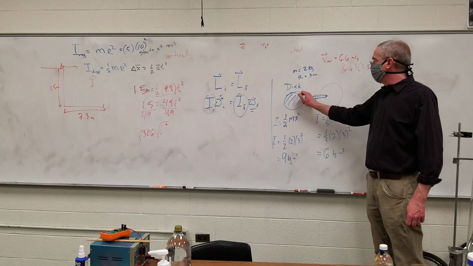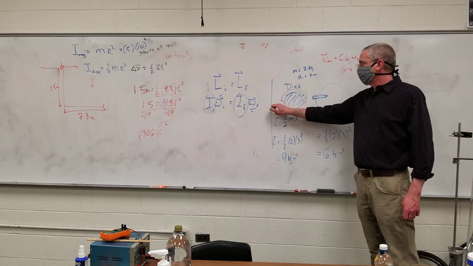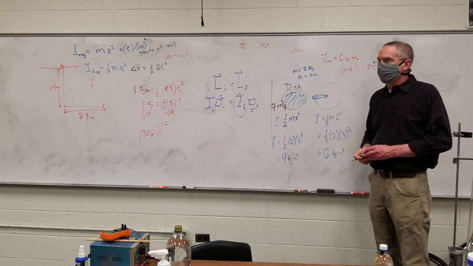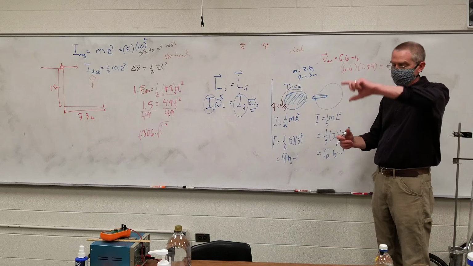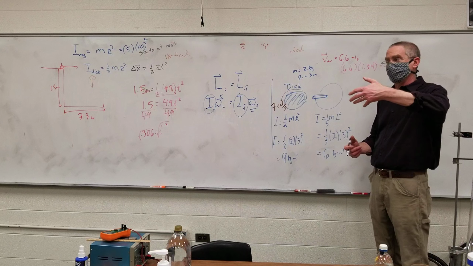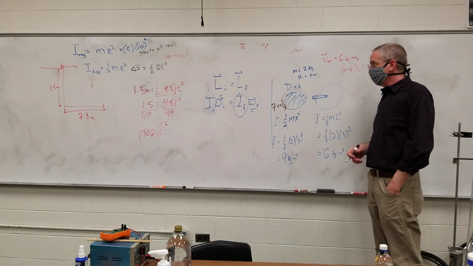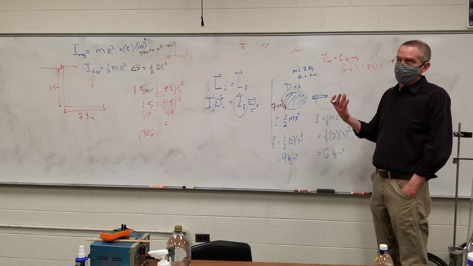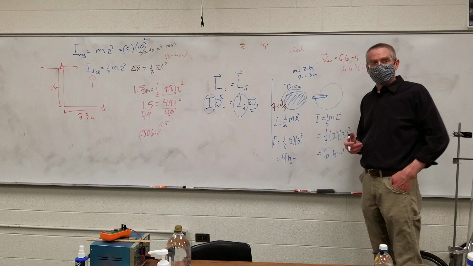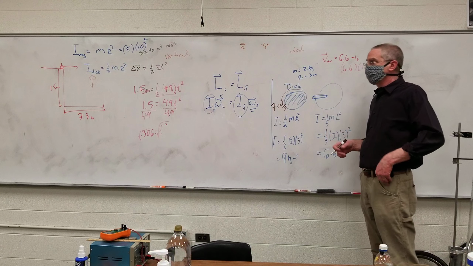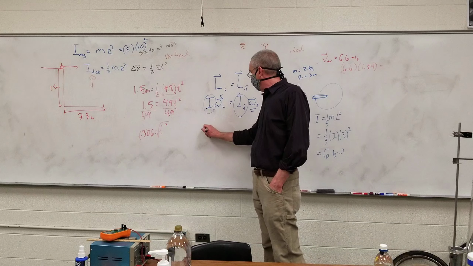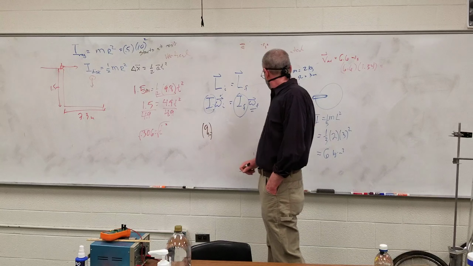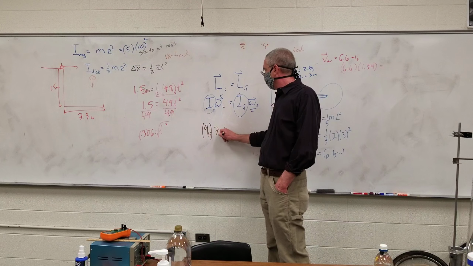If I have this thing initially spinning at 7 radians per second, or 7 some unit of turning divided by some unit of time. So revolutions per minute would also work. Degrees per second would also work. Radians per second just happens to be the international standard. So I'd have 9 kilogram meter squared times 7 radians per second.